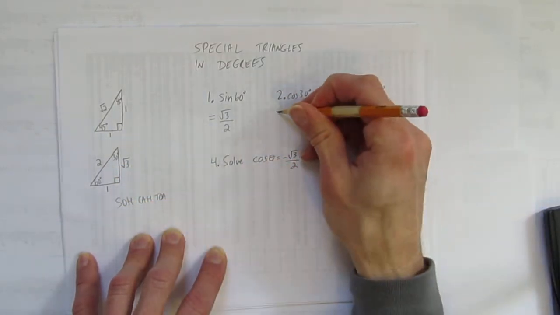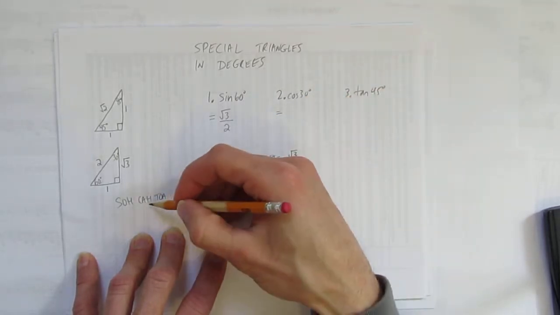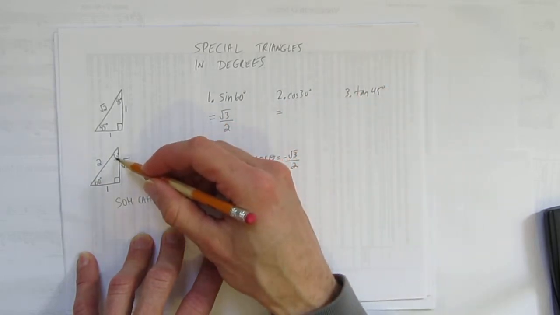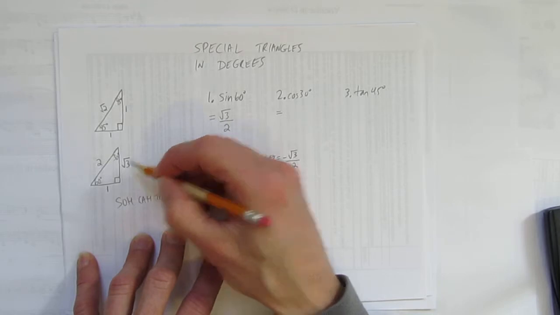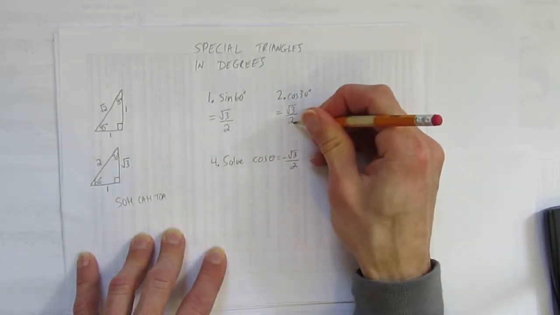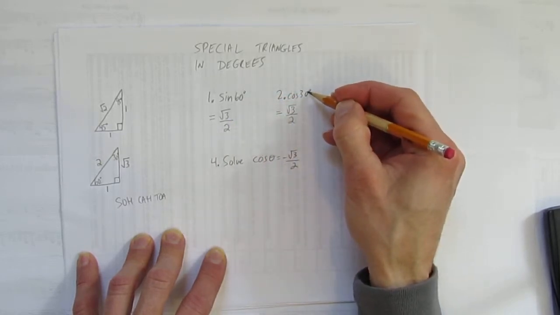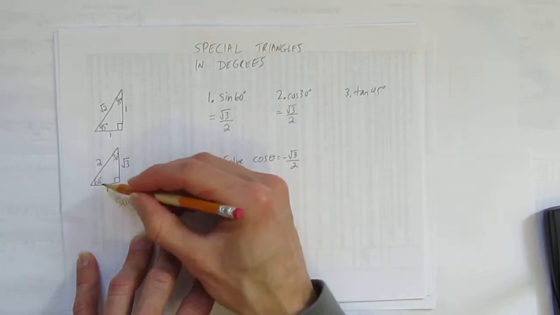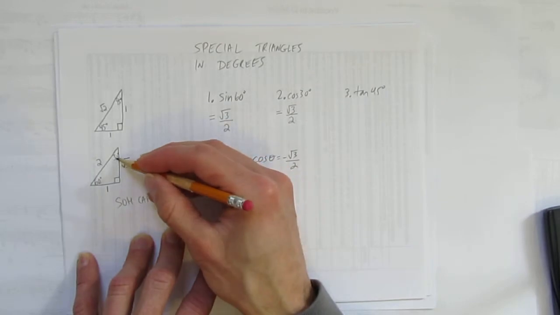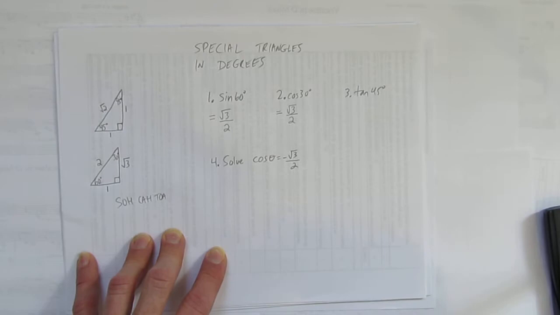Which will help me with the next one, which is cos of 30 degrees. Again, use SOHCAHTOA. What's cosine? Cosine is adjacent over hypotenuse. So go to the 30 degrees and look for the adjacent side, root 3, over the hypotenuse, 2. And look at that, just like sine 60 was root 3 over 2, cos 30 degrees is root 3 over 2. Does that make sense? Here I'm doing opposite of 60 degrees over hypotenuse, and the second question I did adjacent of 30 degrees over hypotenuse.